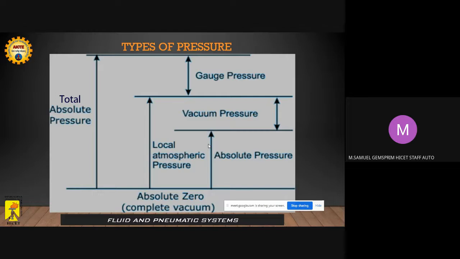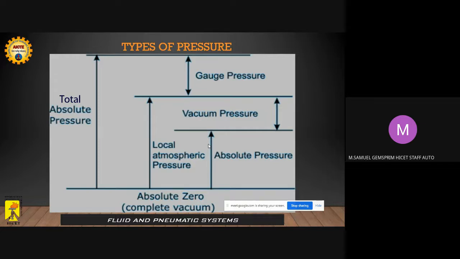Then above all these, considering the atmospheric pressure, if we measure anything with a pressure gauge, that is known as gauge pressure. In our practical atmosphere, say in our laboratory conditions, we use a pressure gauge to measure the pressure of any given system. For example, with vehicles, we check the tire pressure using a pressure gauge. Normally it is measured in the unit PSI, pounds per square inch.